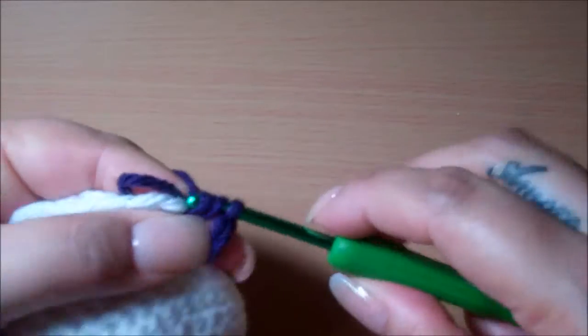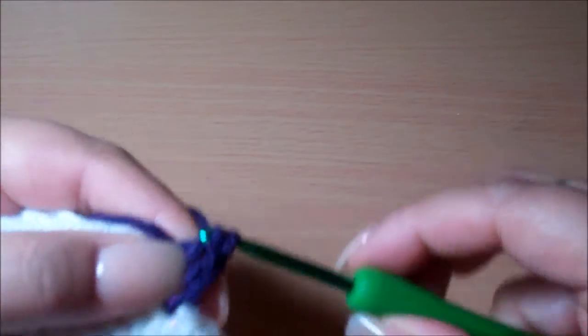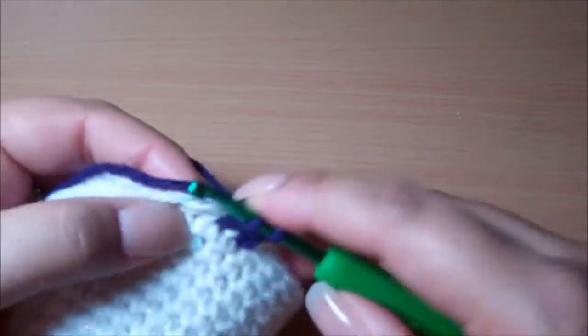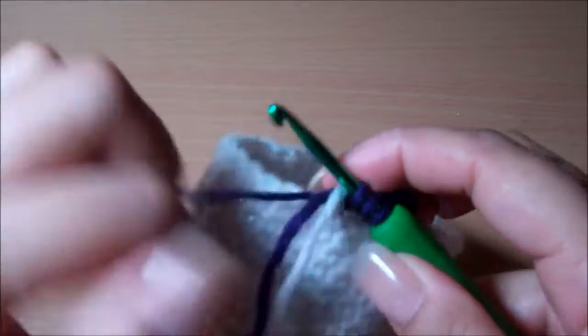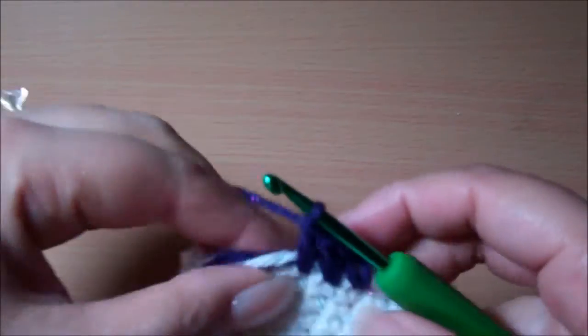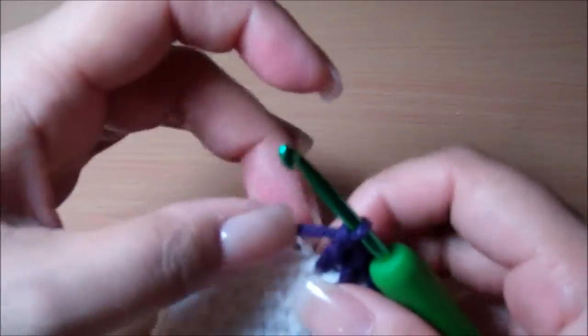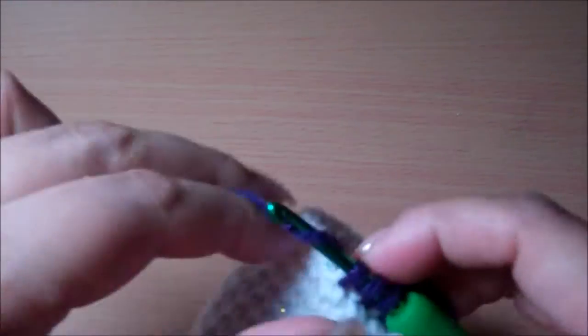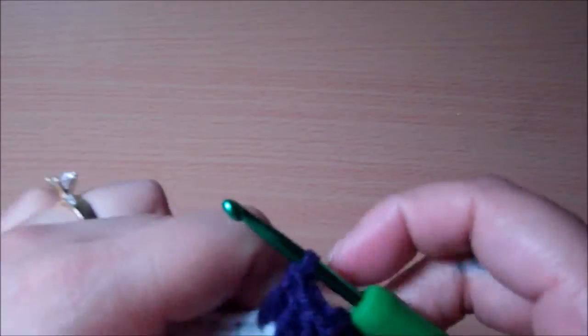You can hide in your tail as you go along, or you can leave it out and then weave it in later. That's what I like to do. So here I'll stop and just push it to the back and keep going. So double crochet all the way around, and I'll meet you back once we reach the beginning again.